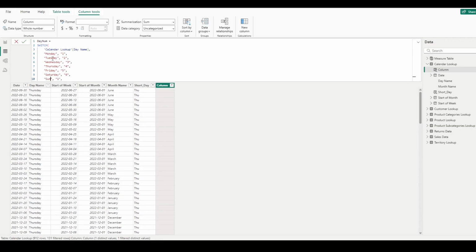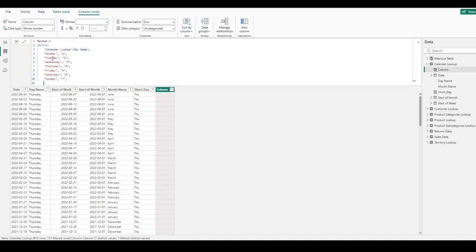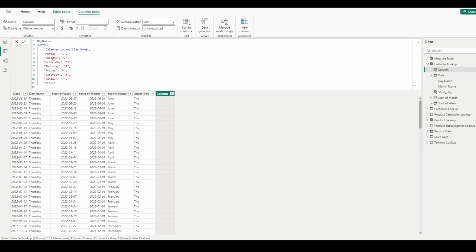And Sunday evaluates to 7. And then an optional else clause. So if there is any other exception, any other days given out of these 7 days, we will handle it with other, and then I will close the function.